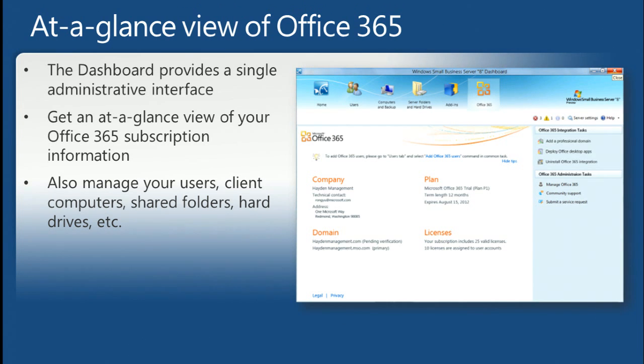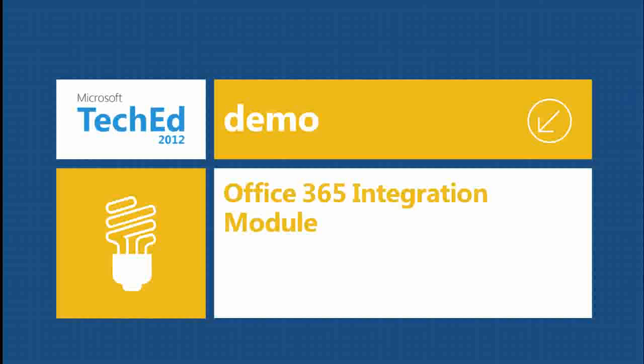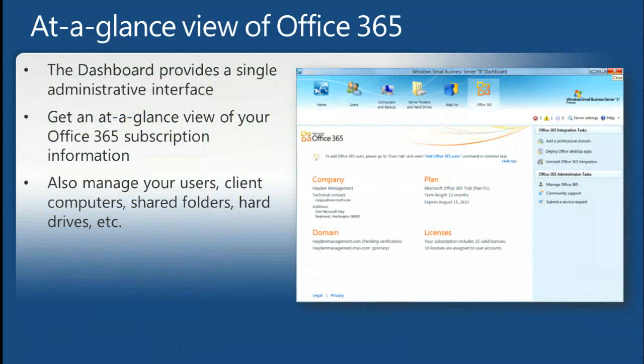We touched on this on the intro slide, but just to reiterate, inside the dashboard you have one single administrative console. You can manage your users, your PCs, and your add-ins, and as you put add-ins into the console, it will let you manage information about that add-in straight from that same dashboard, in this case, Office 365. So you're seeing a lot of different things: that at-a-glance information about your account, as well as being able to do everything else in the environment.